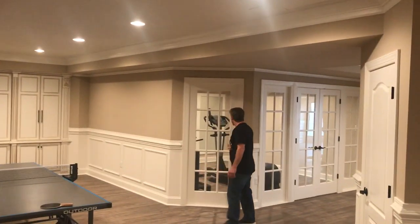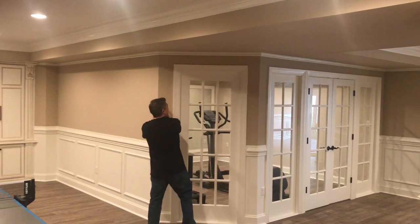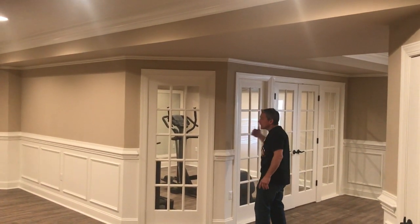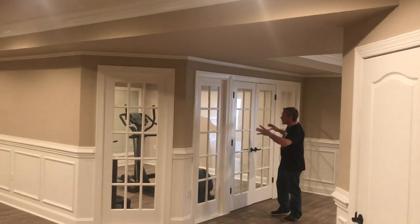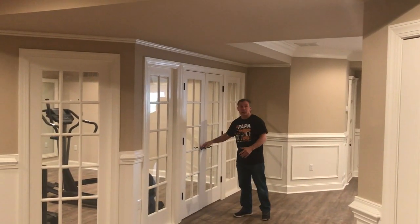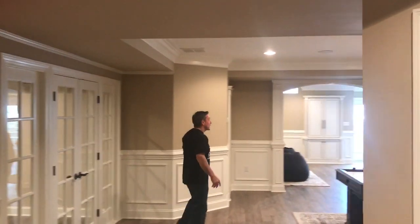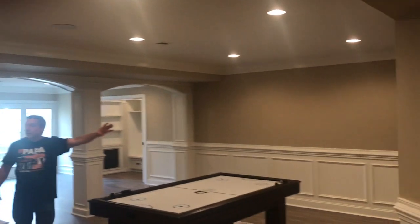As you come this way, we're trying to hide things. There's a bunch of columns in this basement — there's actually a column here, a column right here, and another one over there. So we completely hid them with this total home gym, by using the glass French doors and keeping this as an open concept, but yet the room is separated. As you come through this way, you can see this is the other side of the open staircase.